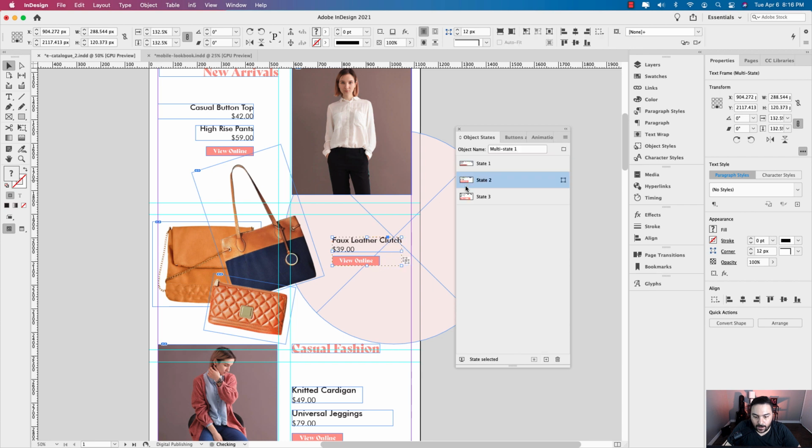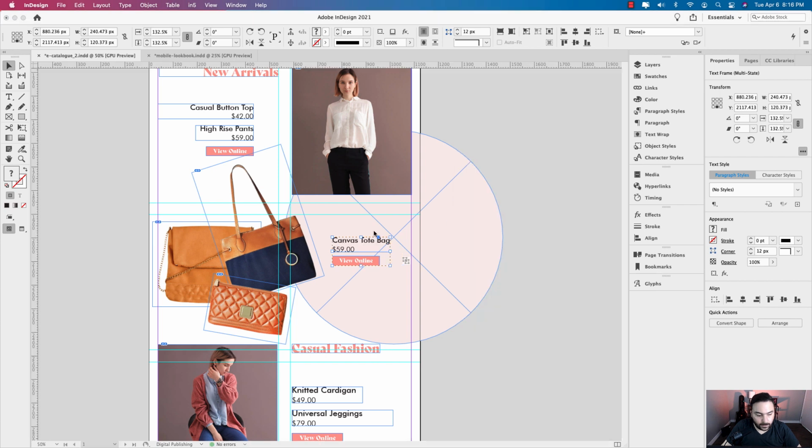You can see they're there now. State 1, state 2, state 3. Perfect. So that's why I reordered them in the layers panel. Of course, you can go ahead and reorder them here and rename them here. But again, I've talked about how I'm having issues renaming states in the latest version of InDesign that I'm still trying to figure out why. So if you're on an older version of InDesign, go ahead and rename them here instead of reordering them in the layers panel. But you can see this is how I want them, so that's fine.